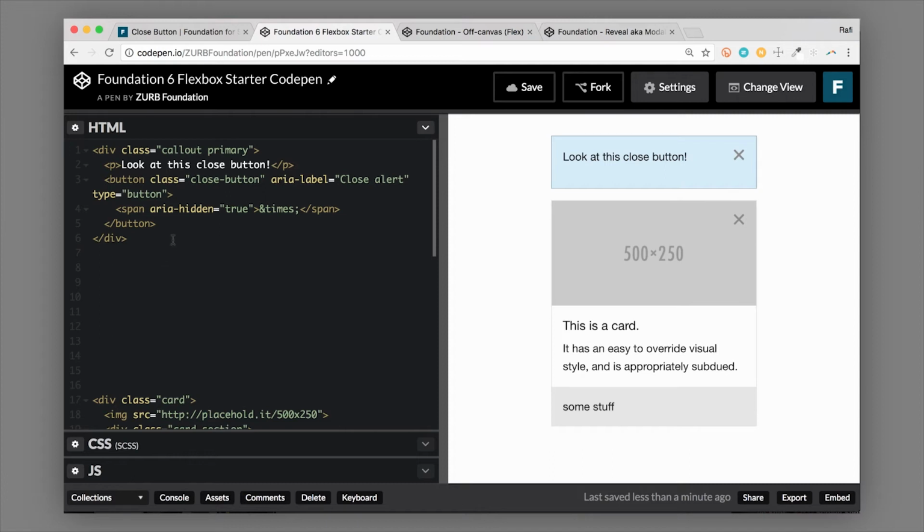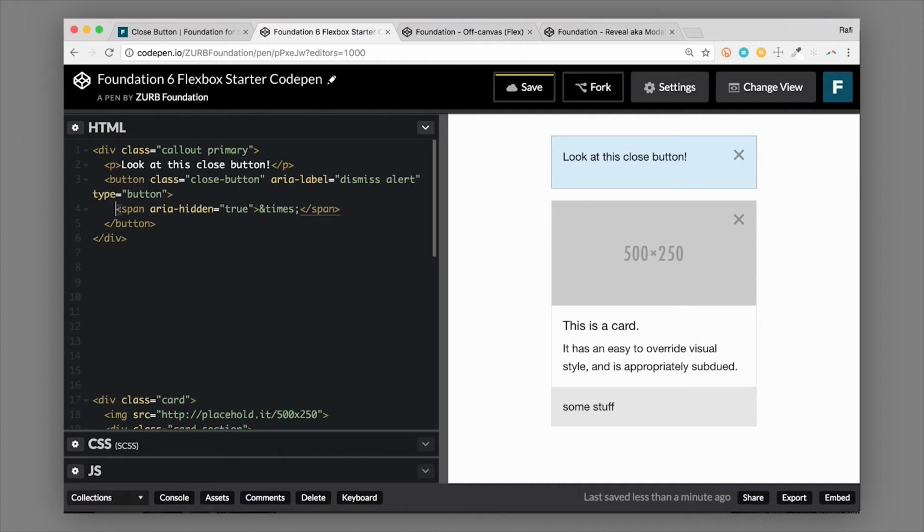Now let's explain just real quick what the HTML and CSS look like. We have a button tag, and it's got a class of close-button. That's the styles to position this in the upper right corner. So if you want to target this with CSS, you definitely can. And then aria-label, this speaks to a screen reader. If somebody is visually impaired, they're using a screen reader to navigate the website, and they land on this close button using the keyboard, it's going to read out "close alert," or you can change this to anything like "dismiss alert," whatever you want it to say that is descriptive of what it's doing. Go ahead and write that in the aria-label area, and that's going to be called out by the screen reader. And then type="button" is also important for that purpose as well.